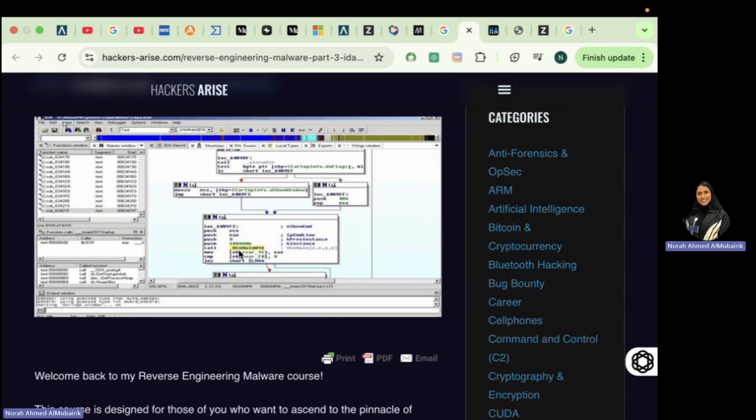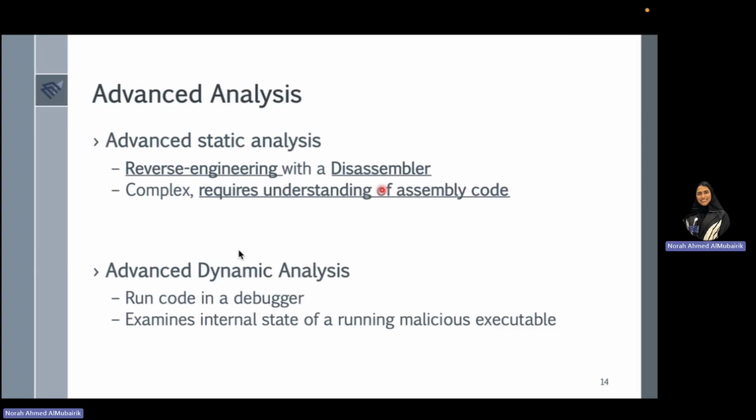Inshallah, we will take this in a reverse engineering course in the upcoming year. For the advanced dynamic, we will use a debugger. We will insert this malware within a debugger and run it and see how it affects the process. So we examine internal states of running malicious executables.